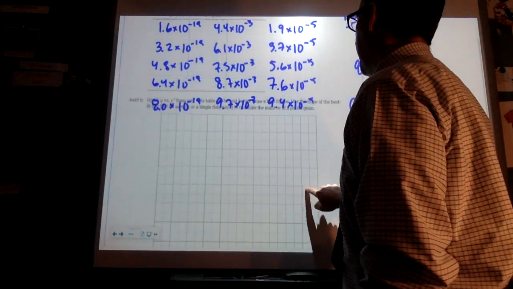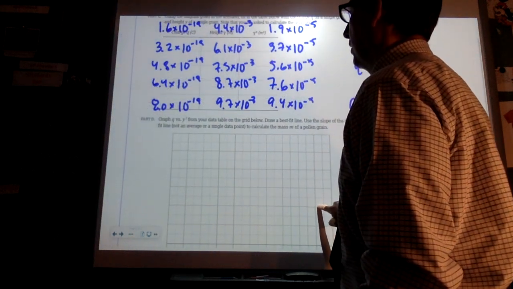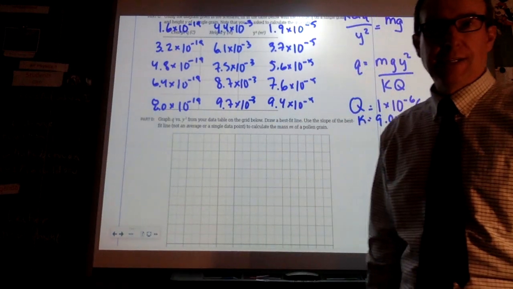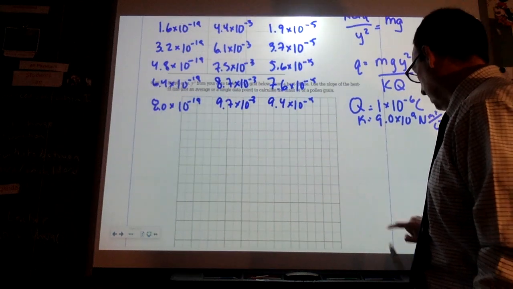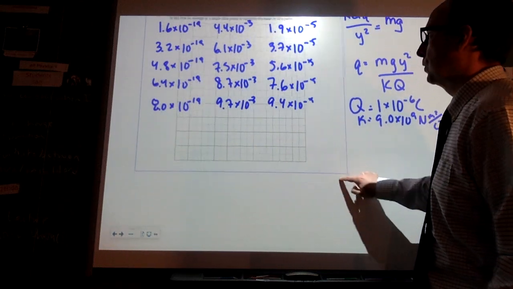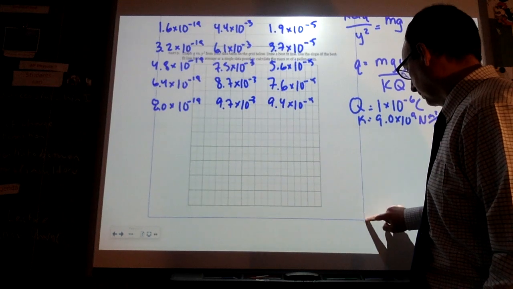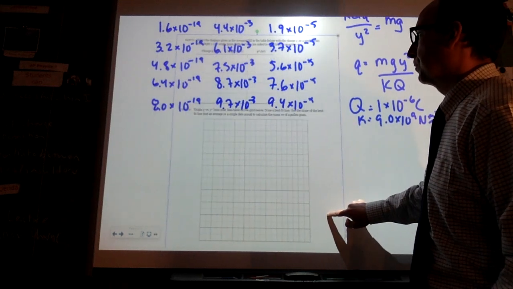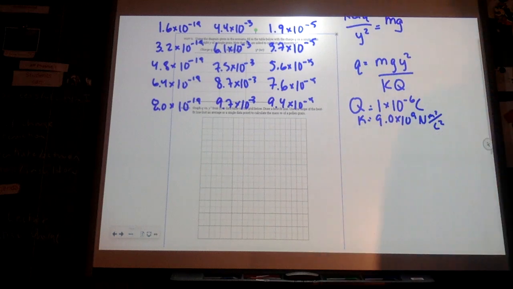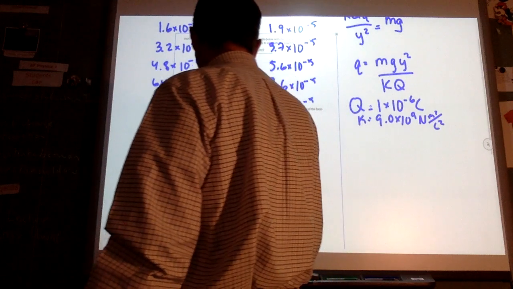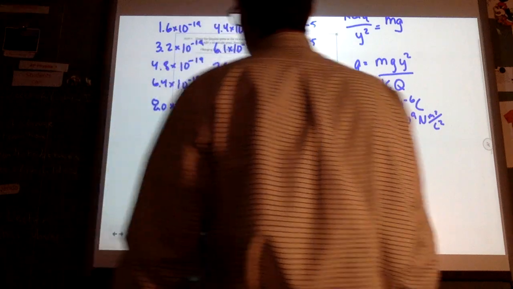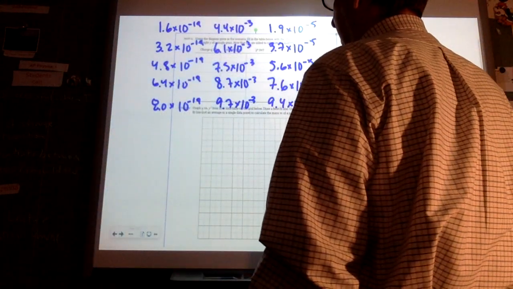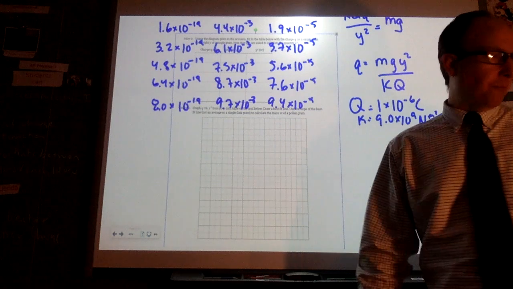Whatever they say is first is your y-axis, second is your x-axis. You get a little bit smaller to fit it all in here. On the one side, I'm going up. I have 1, 2, 3, 4, 5, 6, 7, 8, 9, 10. I have 20, and my biggest one is 8, so I can make each one 2.